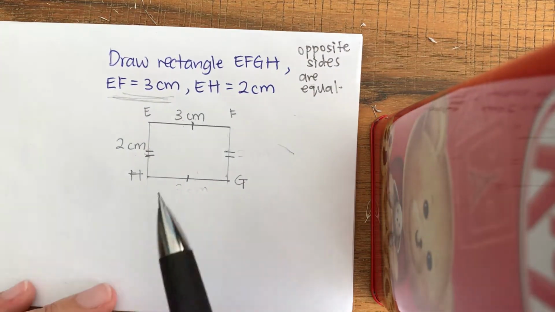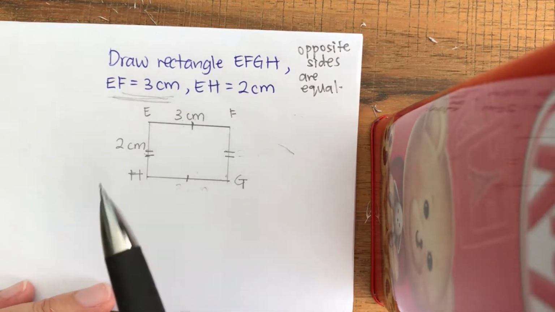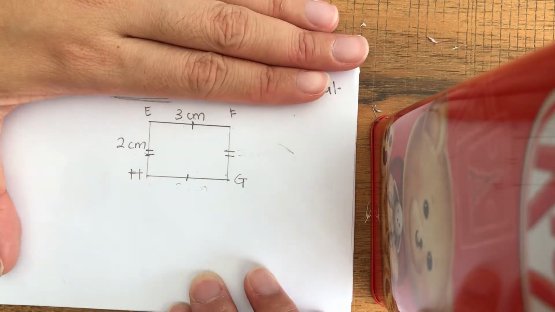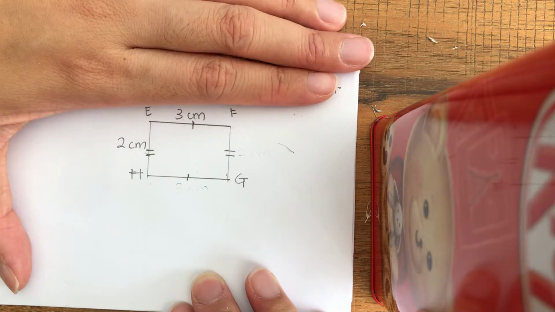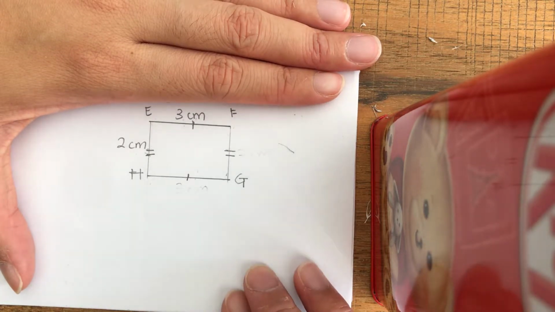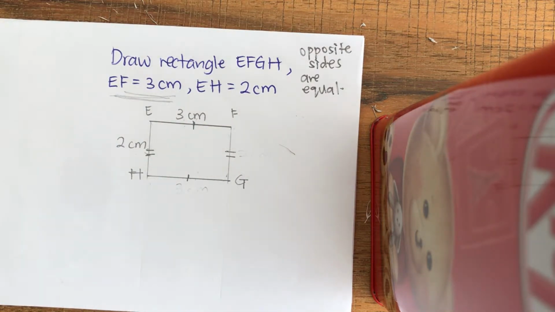So always remember to label. How do you know if your labeling is clear? When I cover the question, I should know that this is a rectangle and I should know how long each side is based on your drawing. Now just now when I went through drawing of squares, I did not go through the checking method. How do you check if your answer is correct?